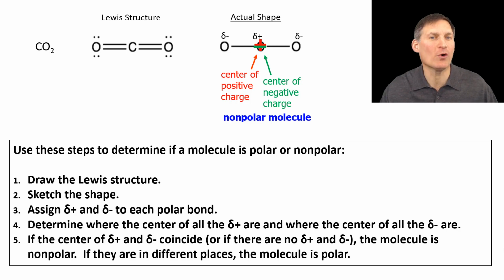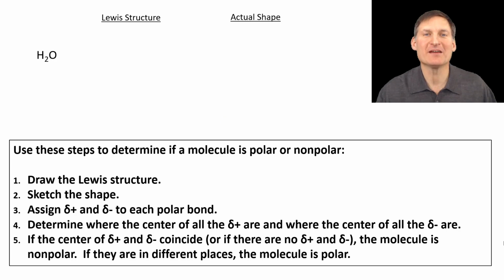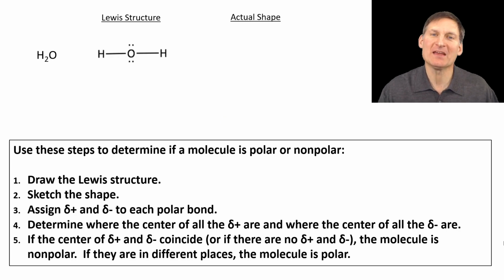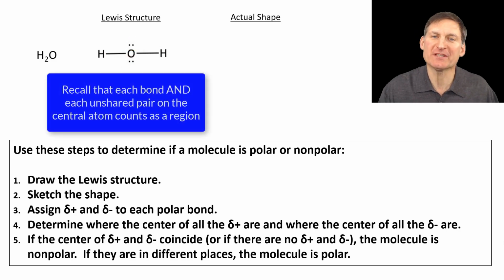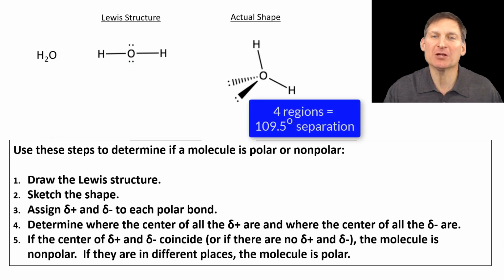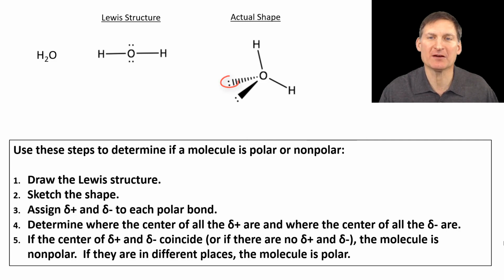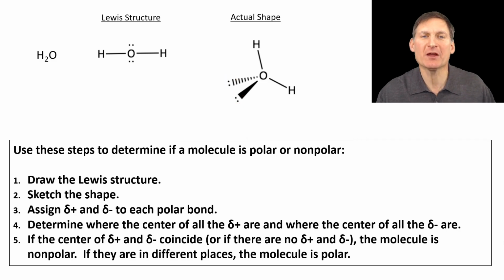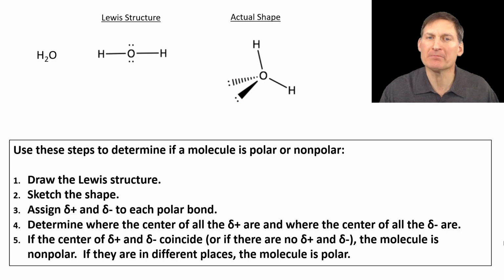Well, let's consider water, one of the molecules we saw in the introductory demonstration. First, the Lewis structure. Here we notice there are 4 regions of electrons around the central atom. 1, 2, 3, and 4. Therefore, for step 2, we determine the electron group geometry is tetrahedral, and the shape looks like this. Now, unshared pairs, these two pairs, do play a role in the polarity of the molecule, but it's a minor impact compared to bond polarity.